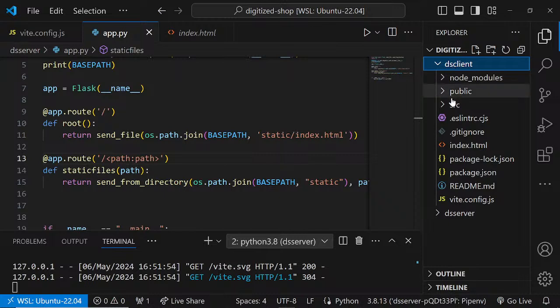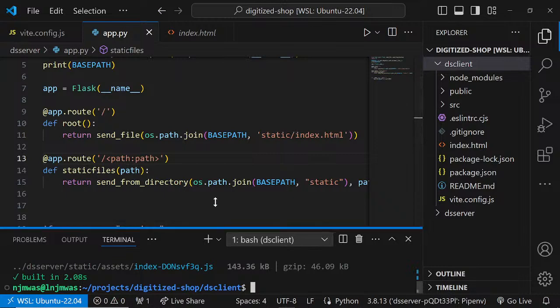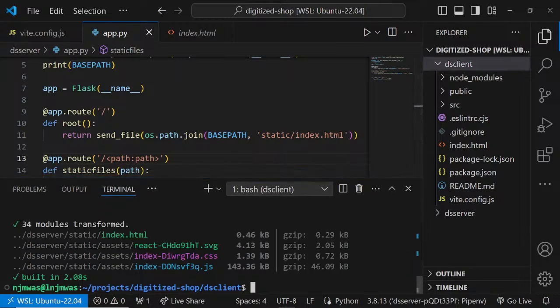So if I go to my React application here, I'm just going to run it for now so that we can see it practically. So first of all, I want to make this clarification. For my changes to reflect in the server side, I need to run a build, right? But for now, I need to run the development part. I need to run the dev server, the development server, in my case for the client side, right? So the changes that I make now will not reflect in the server side.